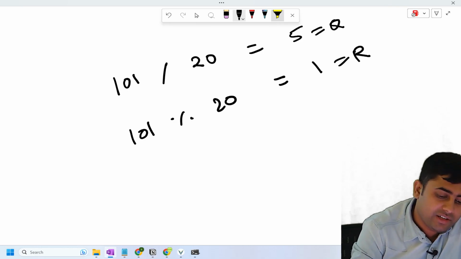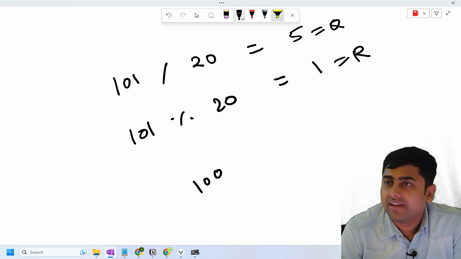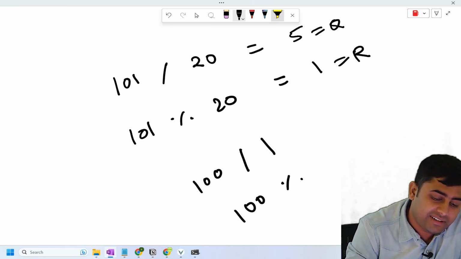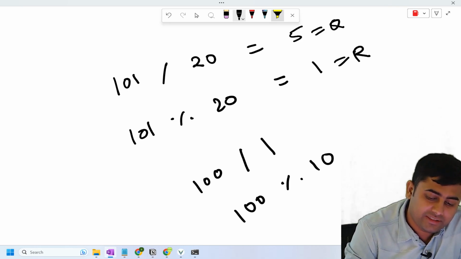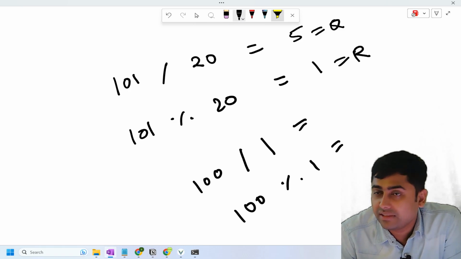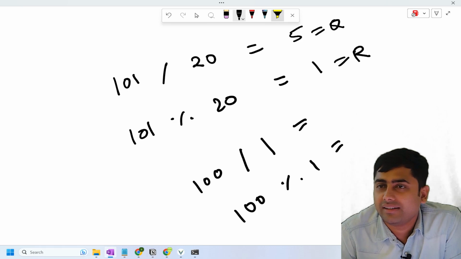Okay, once again. Now I have 100 rupees and I want to give it to, now 100 by 1, 100 mod, sorry. Okay, can someone tell me 100 by 1, what is the answer? 100. I have 100 rupees and I want to give it to one guy only.